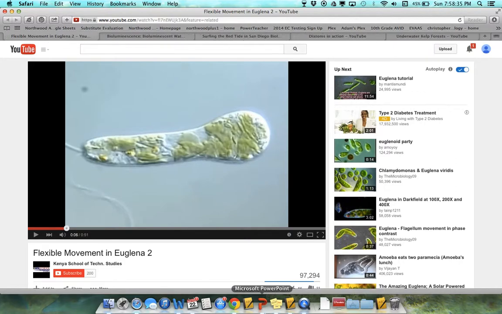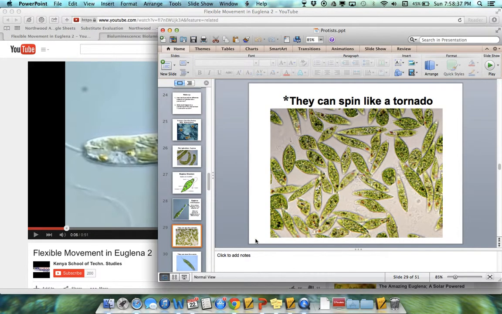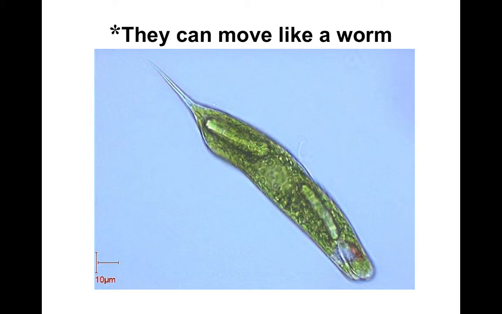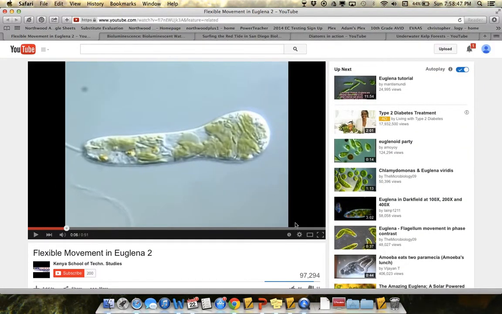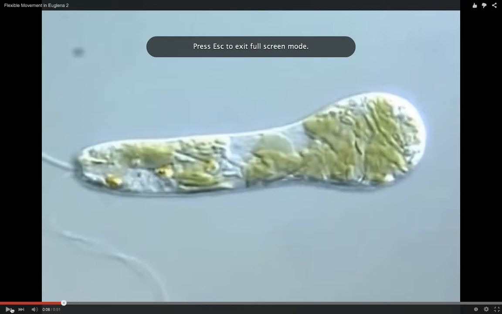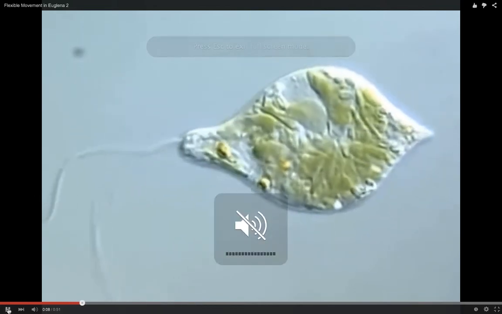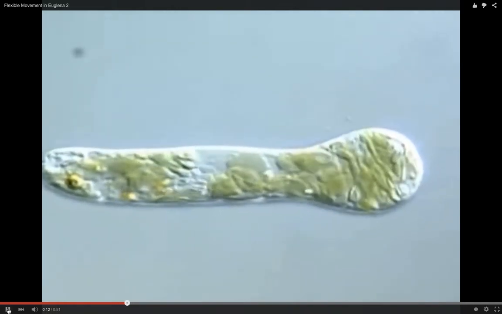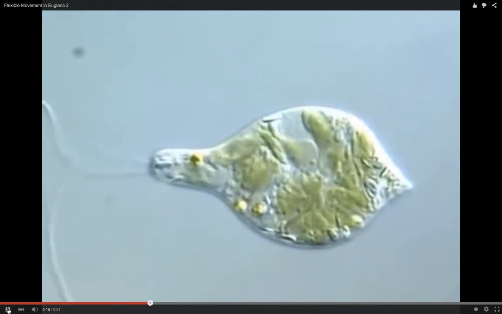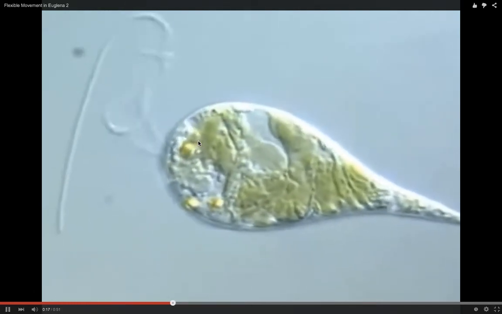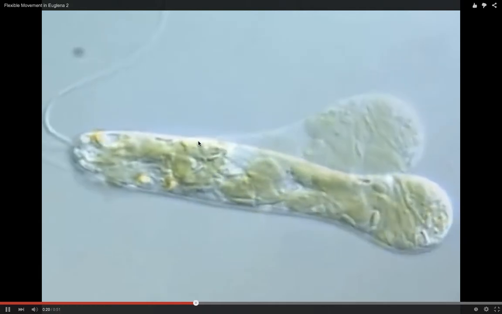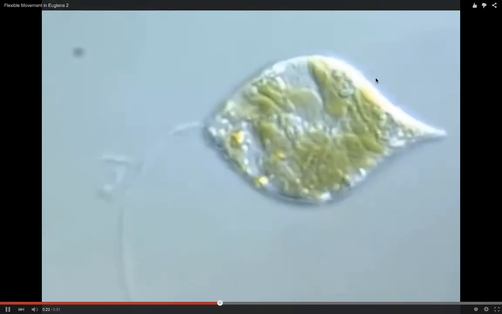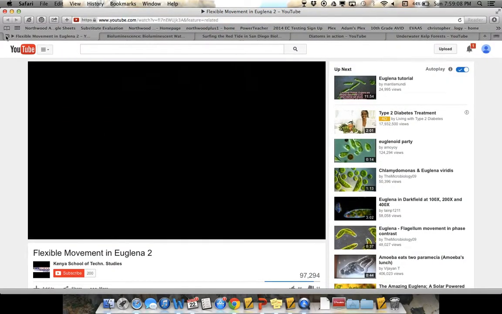Okay? They can move like a blob, which I believe is what I say next here. Okay? They can move like a worm, not a blob. All right, again, notice the general shape here. All right, so what do I mean like a worm is going to be this guy. You won't see any that'll do this. All right, but I remember when I first saw this, it really kind of tripped me up because I was like, that looks like a euglena, but it's moving a little weird. Okay, and actually, if you look at this guy, he actually has two flagella. Okay, but that is one single cell there. It looks kind of creepy, doesn't it? All right, so that is your euglena.